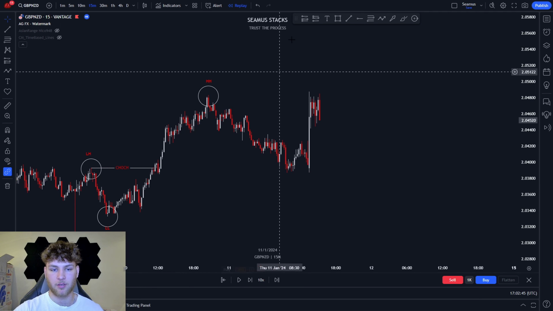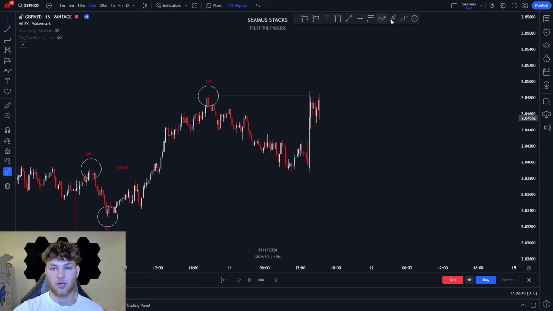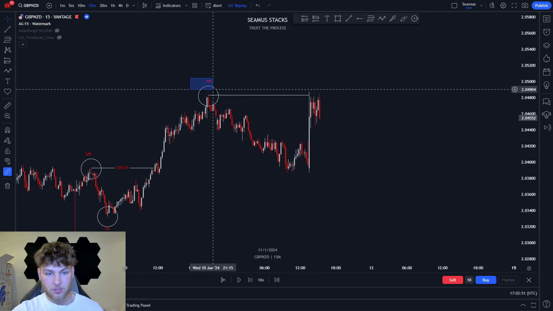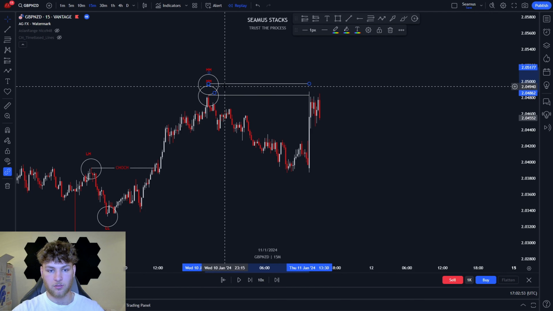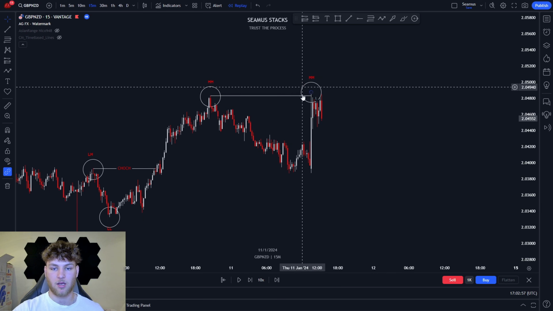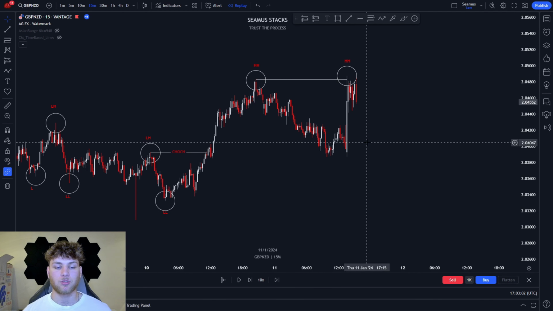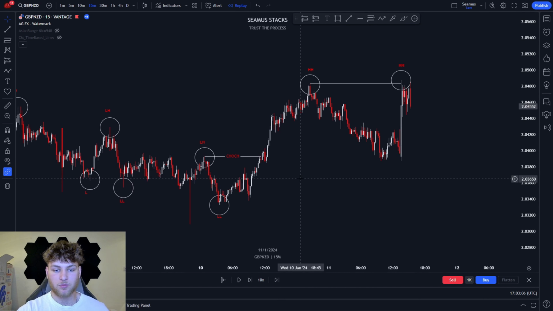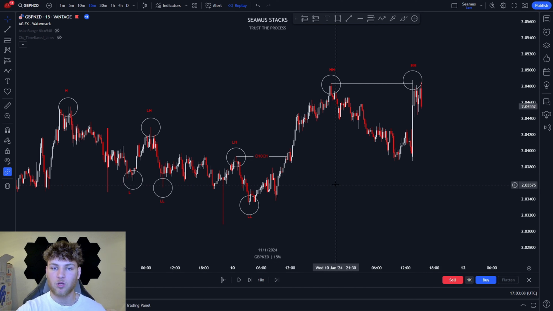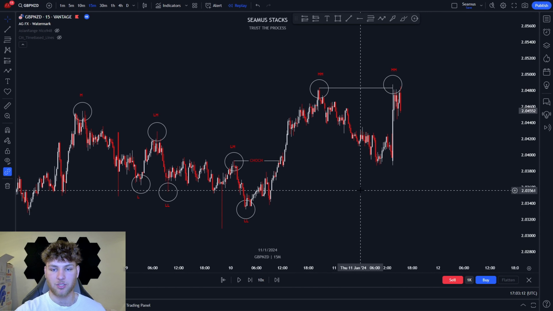Pulls back a bit, and there we go. We make that higher high, as we can see here. If I just copy this for you guys. There we go. We make this higher high over here. Now, how do we actually go about trading these trend reversals? So we can see that we went from a bearish trend to a bullish trend, but now what can we do in terms of getting into the market and catching that large move?